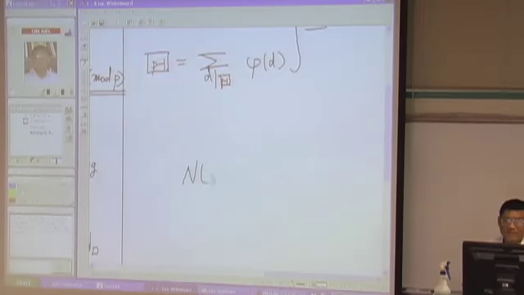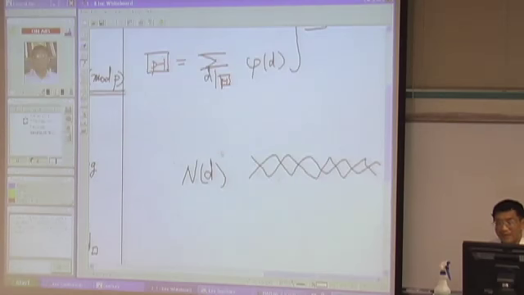n of d and phi of d are sketched, right? This is the graph of n of d. Assume that this is n of d, and this is phi of d. Then they are not equal, right? If n of d looks like this and phi of d looks like this, they are not equal. So what we want to show is this one. Can phi of d always be greater than or equal to n of d? That is the one that I want to show.